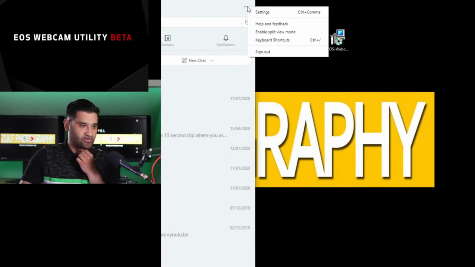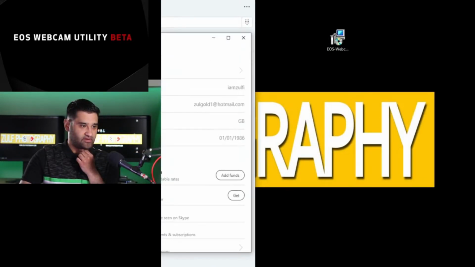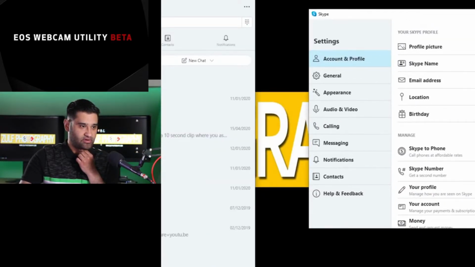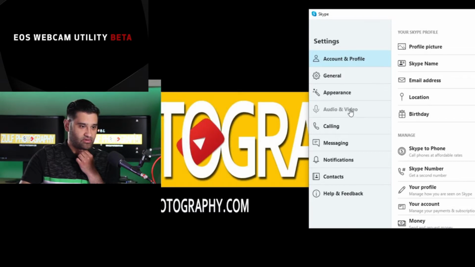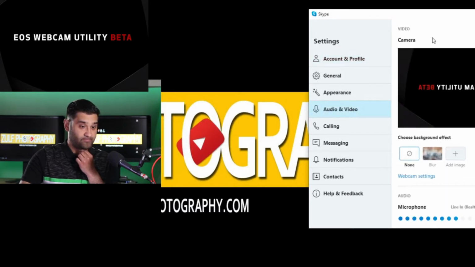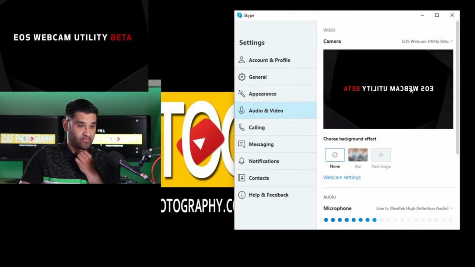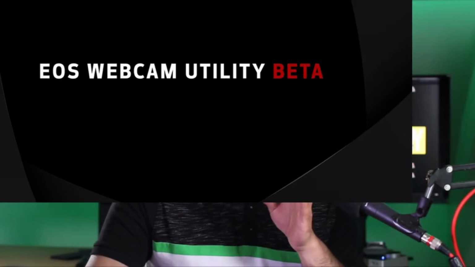When you click the three dots, go to settings, and then audio and video, you get that. The reason I'm getting this at the moment is because I'm using that camera feed over in OBS. So this feed here is the OBS feed. I'm using that camera already.